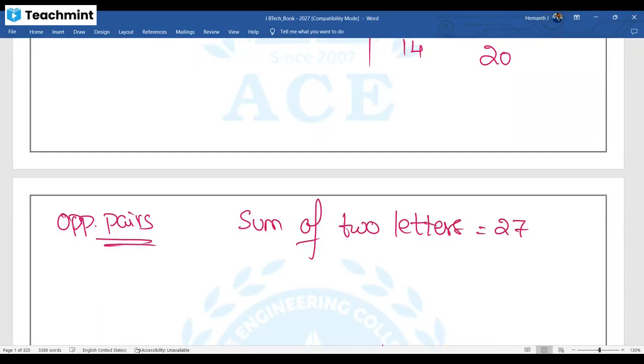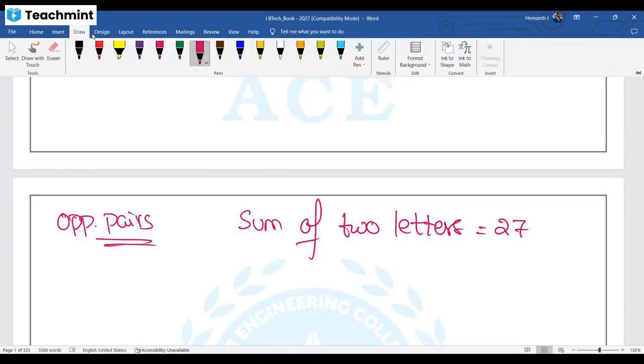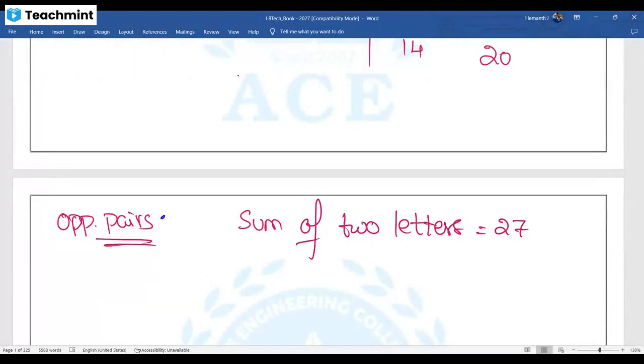Why all this? You can see that in the next session when we discuss the questions. See what you people have learned so far, forward code and reverse code, is not only for this topic, coding and decoding. There are other topics called analogy, odd one out, letter series. There also this will be used. Not only one topic, there are many other topics. So kindly focus on the discussion. You may feel what we're discussing is a bit silly, but it is definitely going to save 10 to 20 seconds. Out of 1 minute, saving 10 to 20 seconds is very important for us.